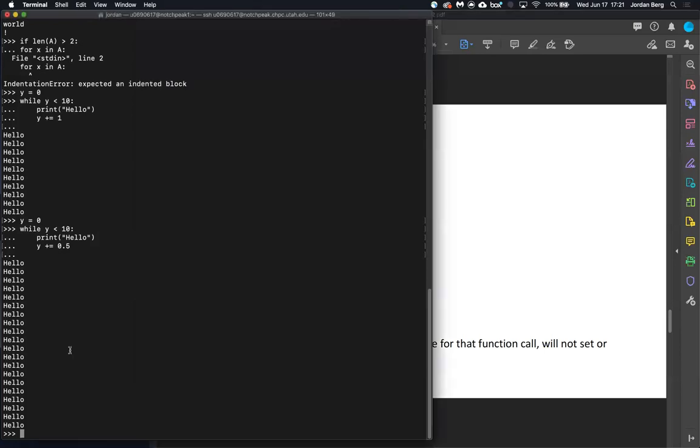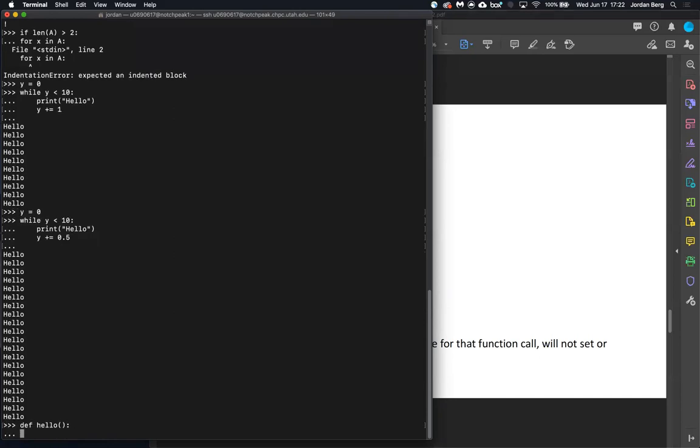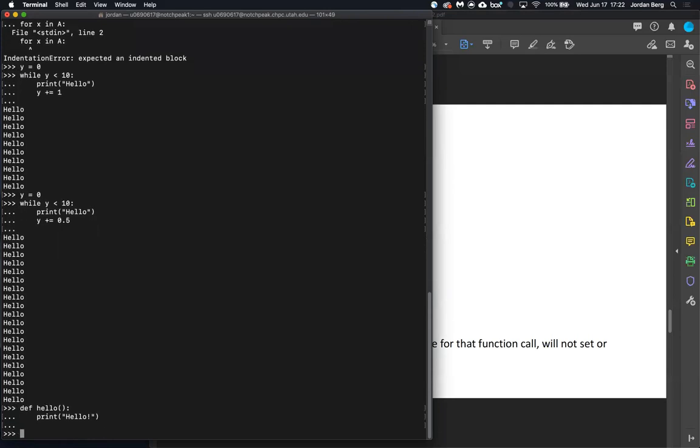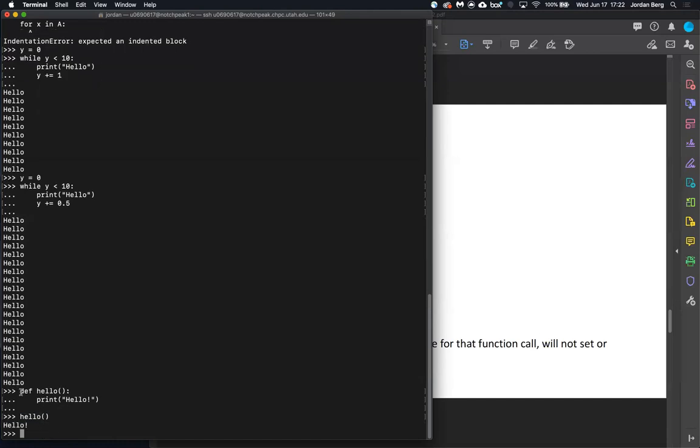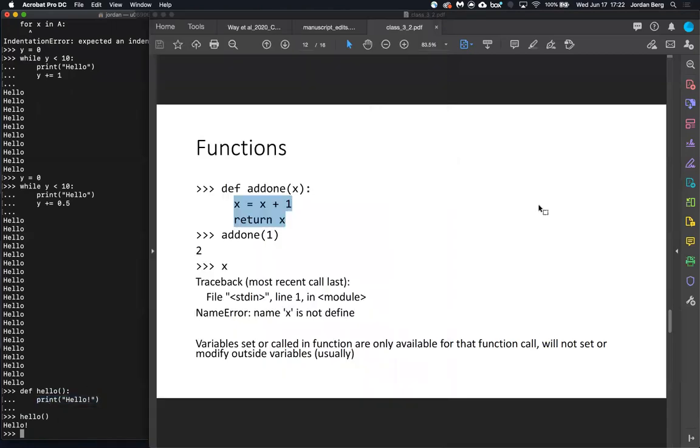So if we wanted to make a very simple case where there's no inputs, we could just say this function hello with no inputs, print hello. And then if we were to call hello, whenever you call a function, you need to have that name along with those parentheses. And if there's input variables, you have those included. If not, it can just remain empty. And so we get whatever was defined within that function to be run.